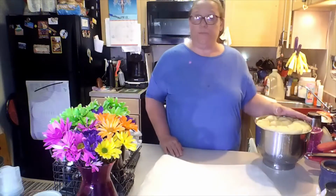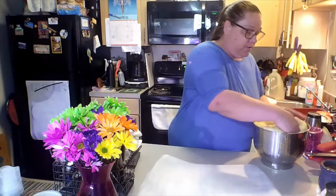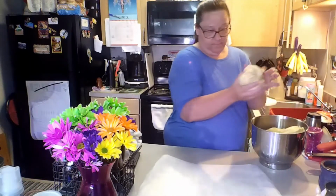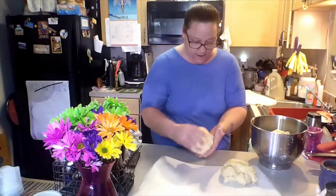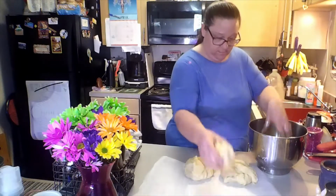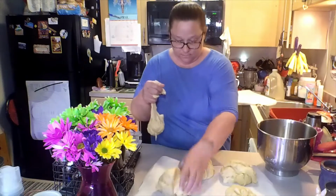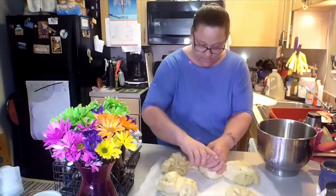And at this point, you're going to separate this dough into 5 different separate dough balls as evenly as you can. So what I will do is just pull out what I need. And you can adjust the sizes as needed. I'm sure I will have to. A little bit from each one of these to make them as even as possible.